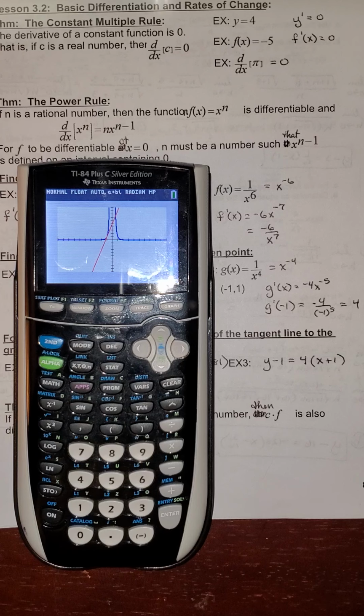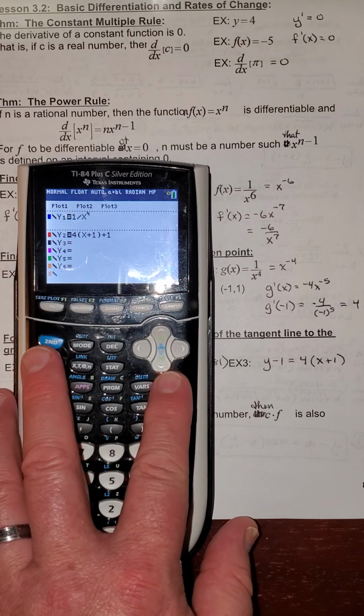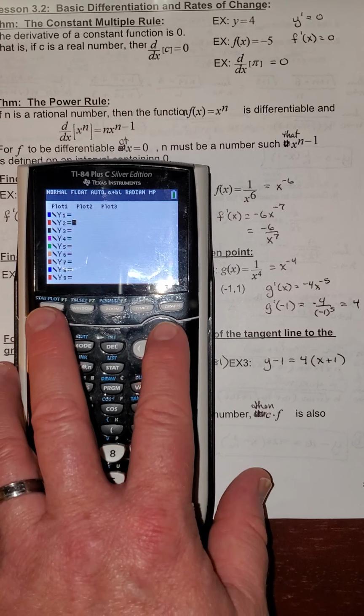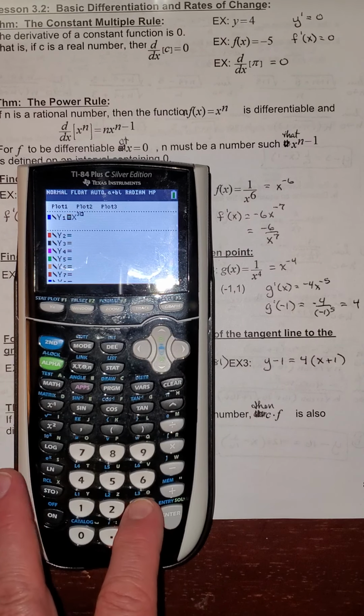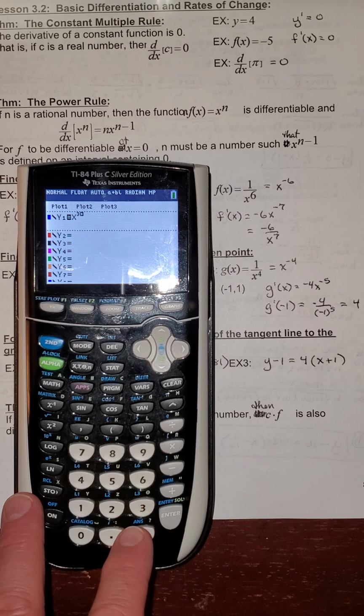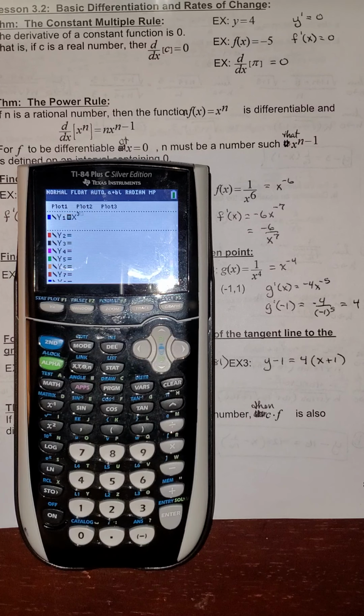Okay? So you've seen how we would do derivatives on the main screen. You saw how we can do derivatives, okay, on your graph. Now, one other thing you may want to do, and I'm going to choose a different equation here. Let's do x to the 3rd. Ladies and gentlemen, what's the derivative of x to the 3rd? It's 3x squared.